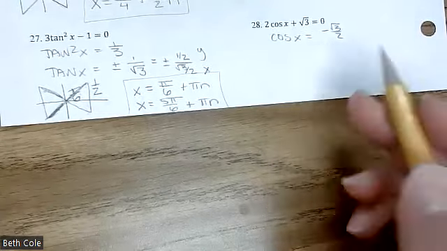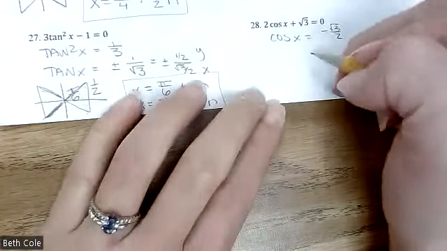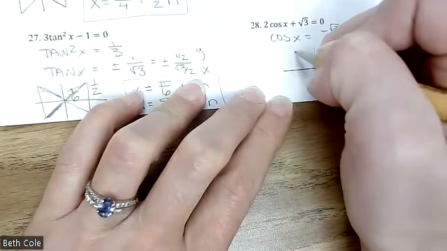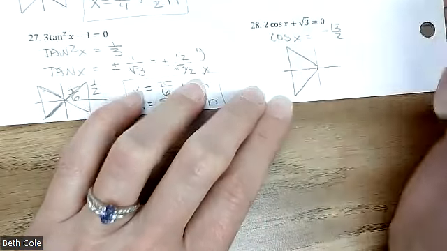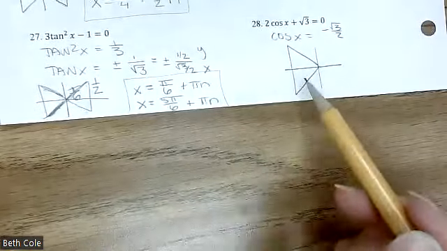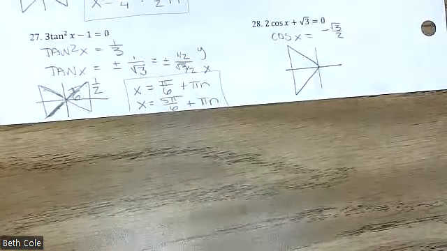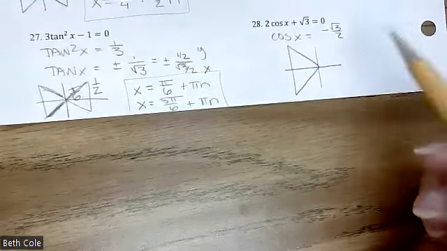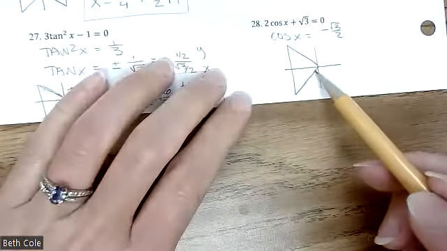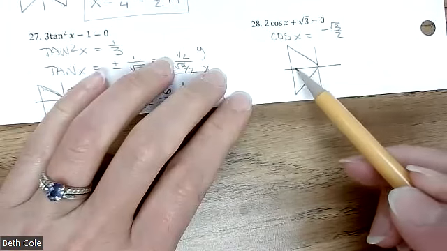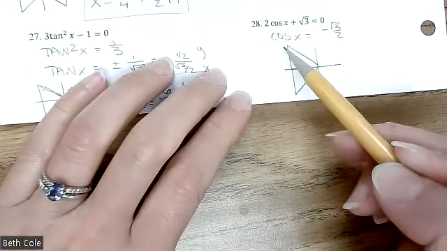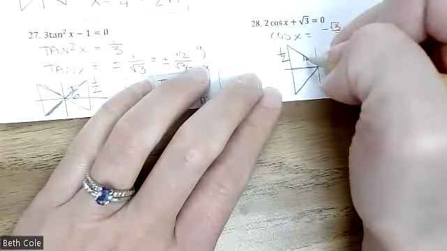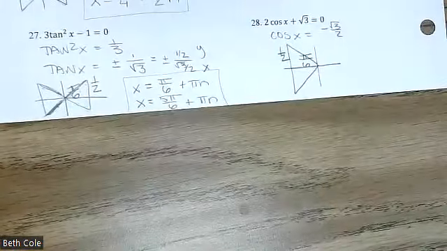Now you have to figure out what quadrants you're in because it's not all of them. I want where cosine is negative. 2 and 3. That one and that one. Sometimes my brain won't count them, but I know it's the 2 to the left. All right. Cosine's the x value. So this is your negative square root of 3 over 2. I don't really have space to write that in, but that means the other side is 1/2. Oh, and so this is another one that is pi over 6.